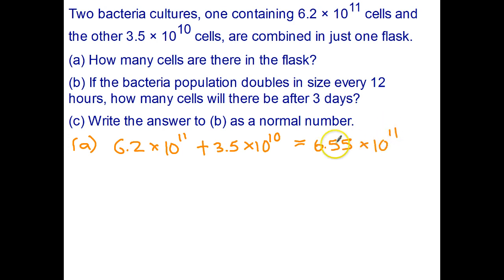Notice, by the way, that this number is not that much bigger than that one. The reason, of course, is this power of 10 is smaller than that. So that number there is less than a tenth of that one. So the total is going to be just a little bit bigger than this number here. Okay, so that's the answer to part A.